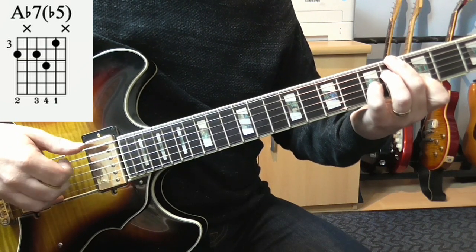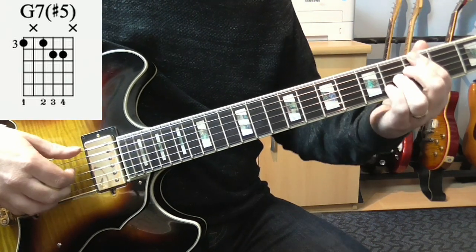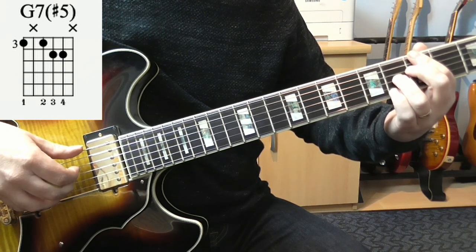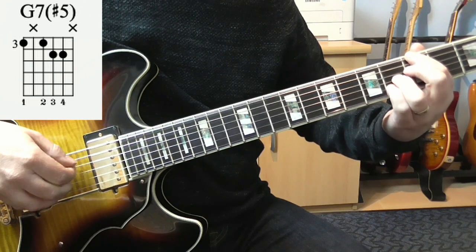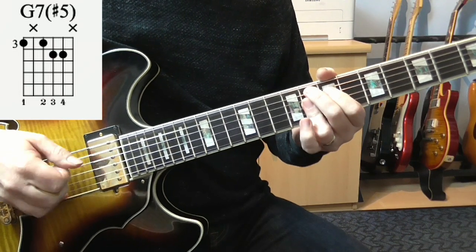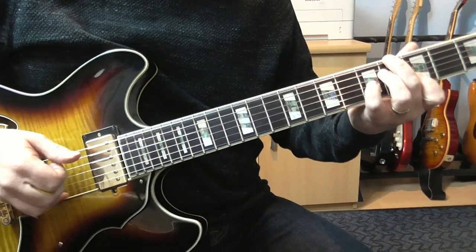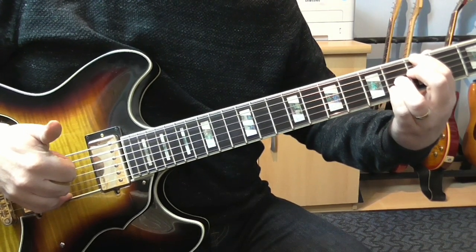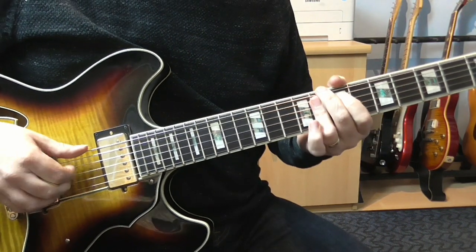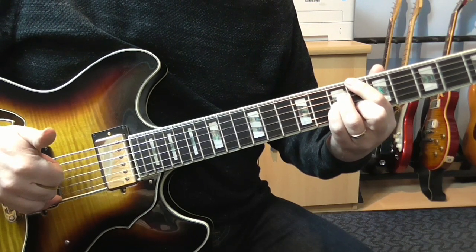So it does that, and then it goes to a G7 sharp 5. And for that, that's going to be 3 on the E, 3 on the D, 4 G, and 4 on the B. Okay, then it goes back to the C minor 7 and the F11 again. And the B flat major 7.